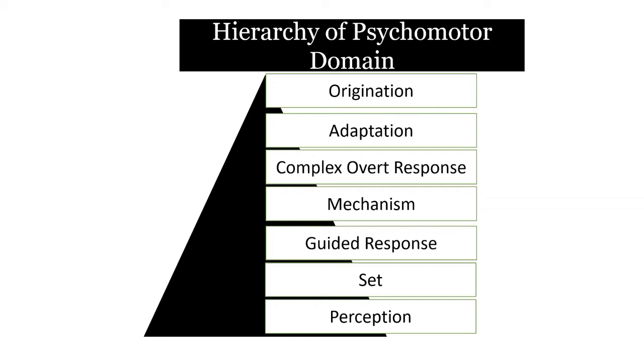For instance, responds effectively to unexpected experience. This has never happened before, and it happens, and you respond effectively to it. That means you have adapted. You are modifying an instruction that was given to you, and you are applying it to a new situation. That is adaptation. And sitting at the peak of the psychomotor domain is origination.